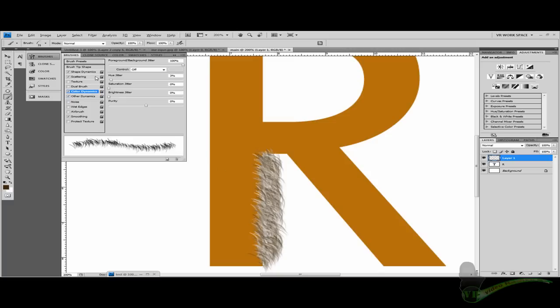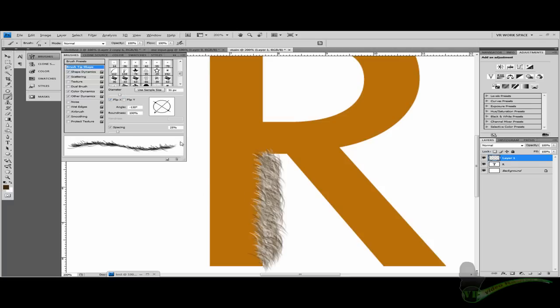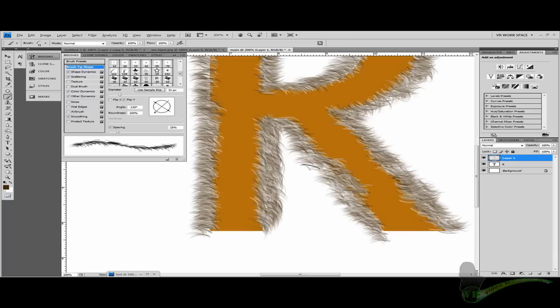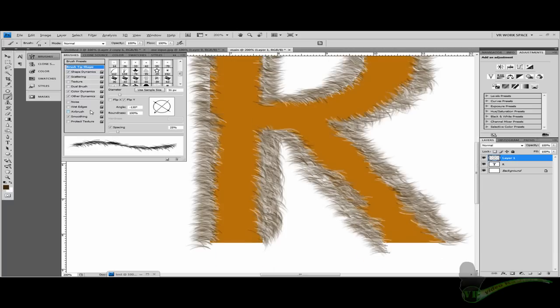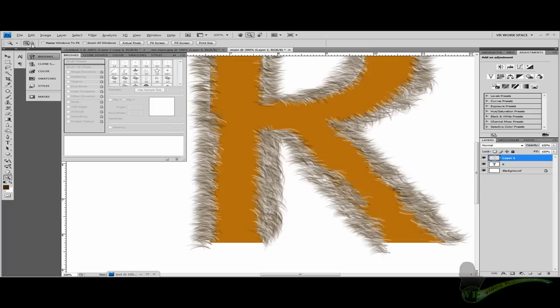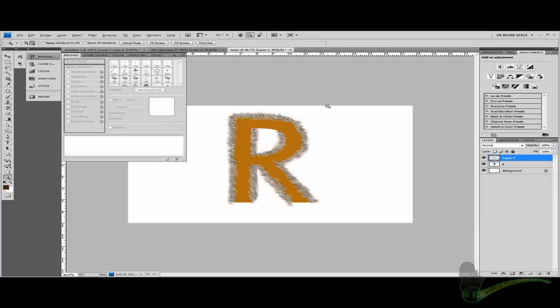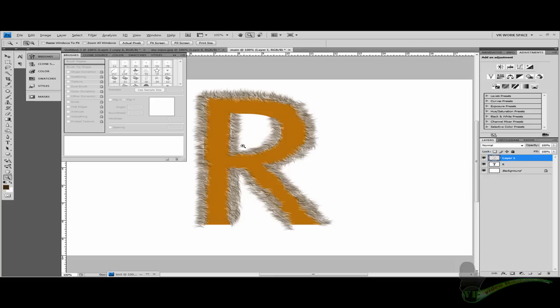Let's go back to the brush tool. Now let's flip it the other way. As you can see, if you flip it this way, it looks different than the other way, so you can do that better. I'm going to zoom out now, not so far. Let's zoom until you can see it. That looks perfect. That's good.